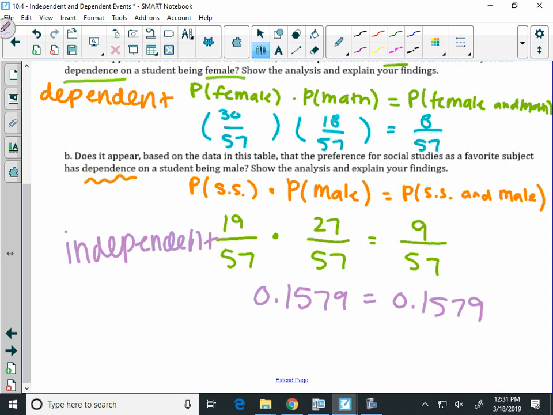You have to show at least this and that. You don't have to show the orange part. You have to show at least the green and the purple. And then say whether or not they're independent or dependent. Because the directions say, show your analysis and explain your findings. So you have to show your work and then interpret it. Okay? If you don't do that, you're not going to get points. Okay? You have to show your math. Questions over that? Do like 2 more.